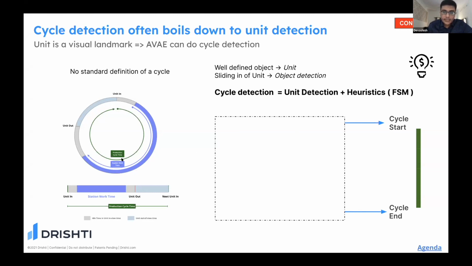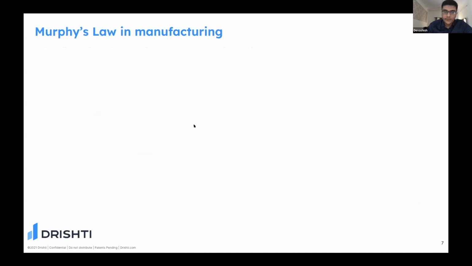Our innovation here was that we have also built a semi-supervised model which can do object detection using very few frames. So you don't need a lot of data to train the object detector. So this is just one paradigm that we use.